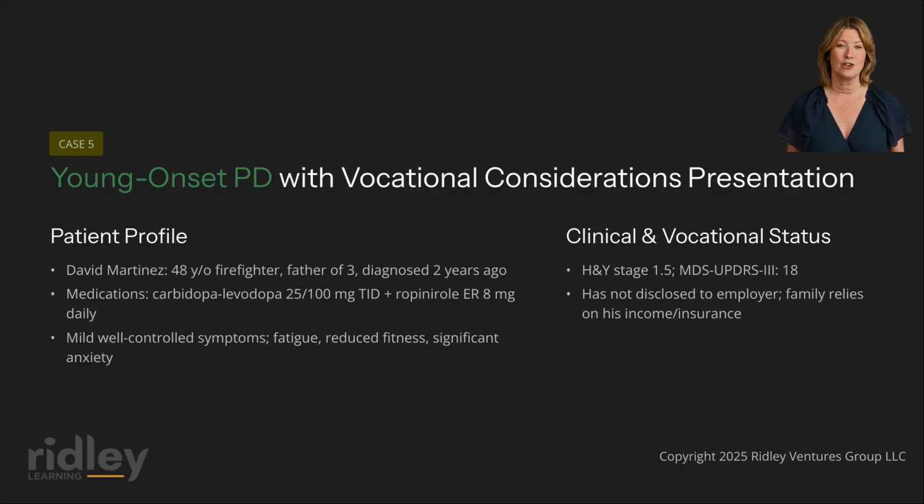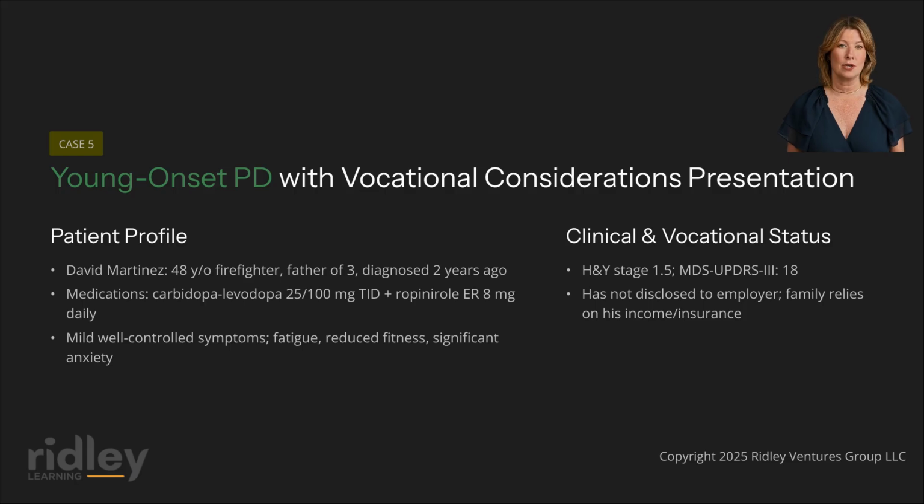He has noticed decreased speed and agility during training exercises and reports difficulty with fine motor tasks such as fastening equipment. He has not disclosed his diagnosis to his employer due to concerns about job security and stigma. His wife works full-time, and the family relies on his income and health insurance benefits. He describes significant anxiety and sleep disturbance since diagnosis, with intrusive worries about disease progression, financial security, and his ability to continue providing for his family.